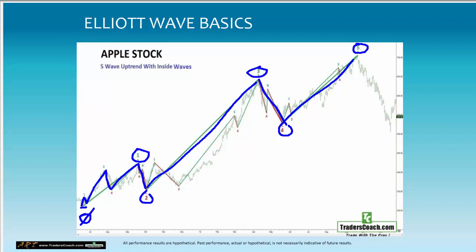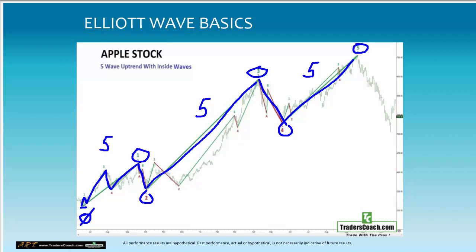And on the impulsive waves, which are the waves going in the direction of the trend, in other words, wave 1, there are 5 waves in this wave. There's 5 waves between 2 and 3, because that's going in the direction of the trend. And there's 5 waves inside wave 5, which is the direction between 4 and 5. And waves 4 and 2 are corrective waves. And there's usually an ABC pattern. You can see we've marked there as well.